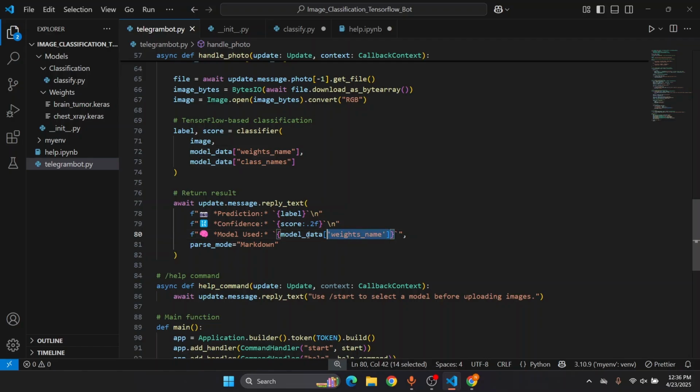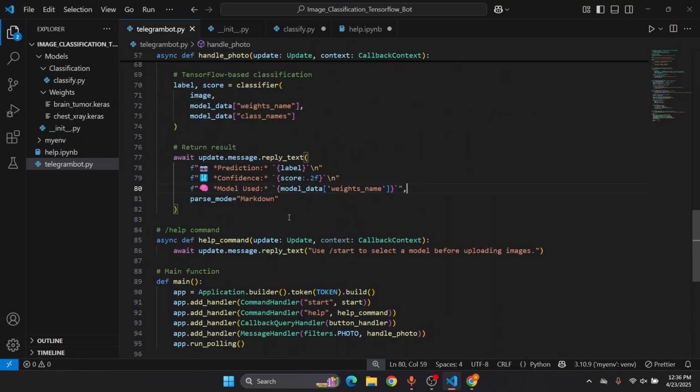You would wonder why I am using model used. It might be possible that a user selected one model, but after 2 or 3 minutes forgets which model it is using. So you can easily pass one image, get the prediction, and easily know which model we are using.